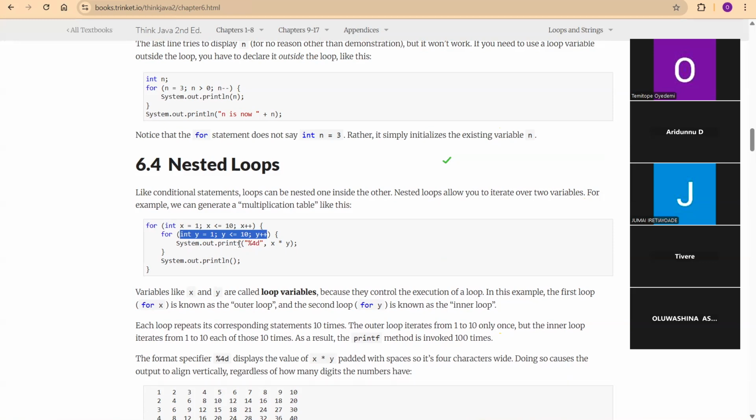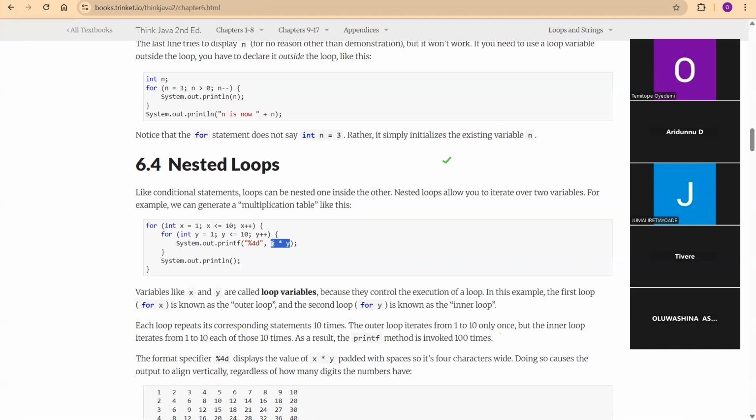Now, after that, you check this condition. It says System.out.printf. Now, printf is a formatting style, right? Did we talk about it? I'm not sure. But if you have read some of the chapters before now, you will have seen it. So this is saying that we have to print it in, is it 4-dimension or is it 2-dimension? I can't quite remember. But this is the format condition. And then this is the expression we are to evaluate.